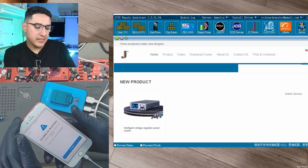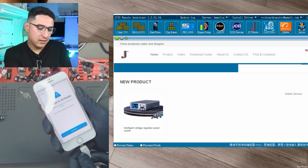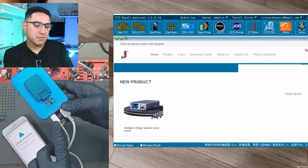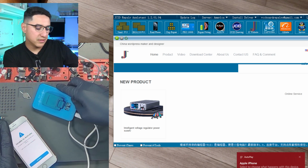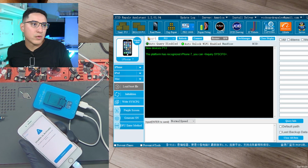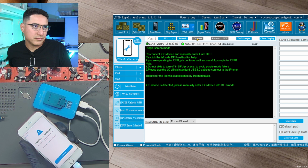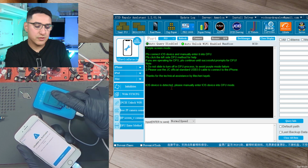So what that means is basically I'm gonna unplug it from the PC. I'm gonna plug in the phone to this. So this is plugged in through USB-C to my computer. This is plugged into the phone through the lightning cable. And then I have the JC Repair Assistant software, and we're gonna connect to it. So you can see here P13 is detected, click connect. And then the software is not connected to the P13.